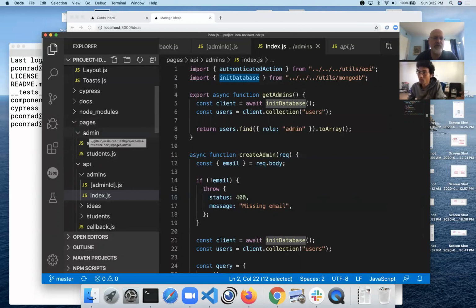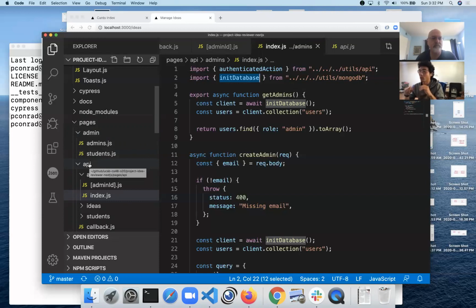To understand the stuff under pages, there's the stuff under pages that is under API and the stuff that's not under API. The stuff that's not under API, this is my React and my HTML. This is the code that's going to be in the browser. And in that part, I cannot directly talk to the database. I have to talk to the API, and the API talks to the database on my behalf. Is that right? Exactly. That is correct.